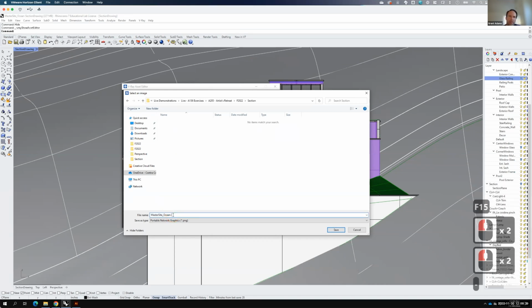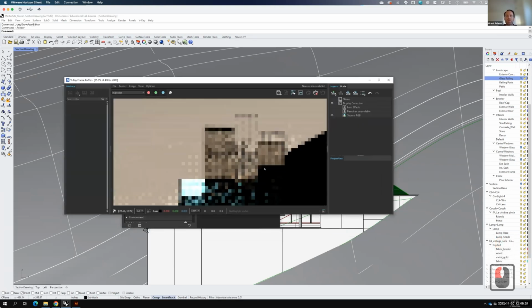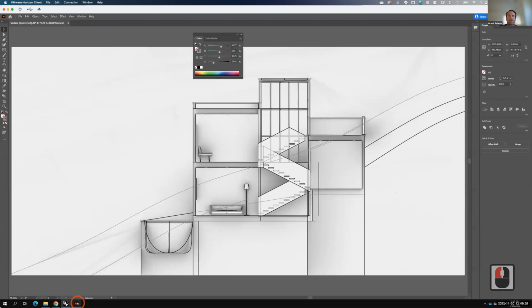I'm going to call it section clay. And yeah, I'll save it as a PNG. That's fine. Perfect. So now when I go to render, it'll autosave as I'm working on other parts of the drawing. So we'll let that build itself back, but now we won't have that light in the pool that's changing things there. So let's jump back over into Illustrator, see if it came back.